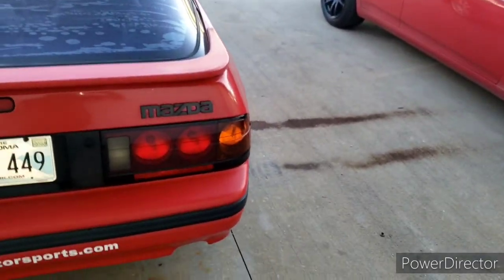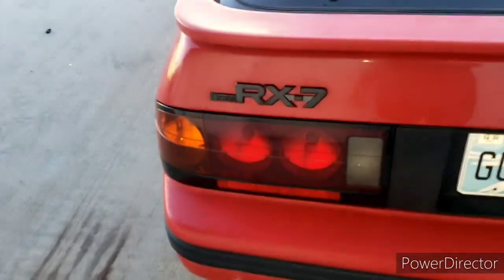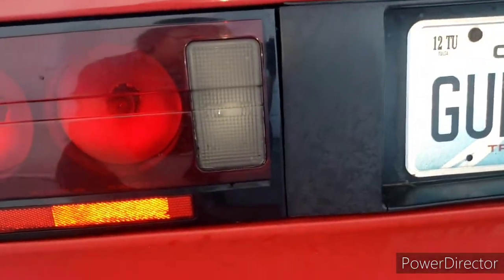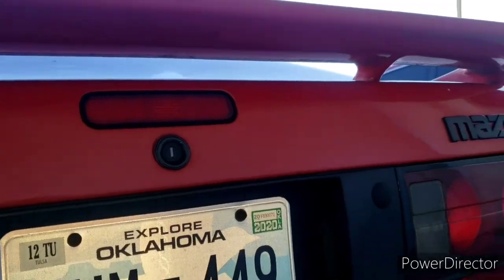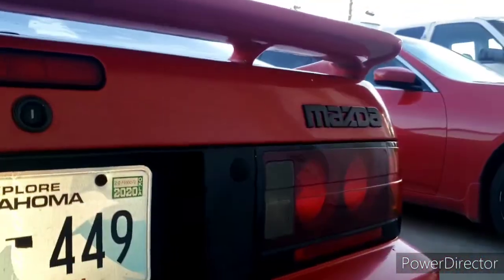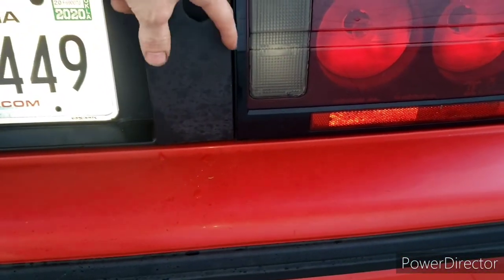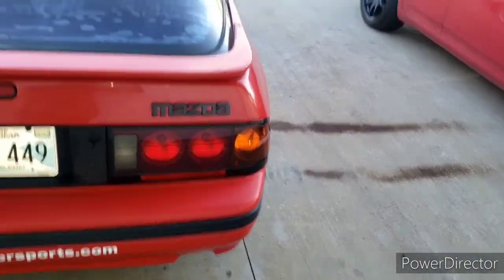Also, if no one has noticed, these are S5 taillights that have had the factory reflectant taken out. But if you look at the center, that is not a normal center. You can see there's a keyhole there, and then there's a covered keyhole there. So this is actually an S5 convertible. I like it better. The S5 coupe lights are glass all the way to here, and they'd be red. Especially on red cars, I'm a fan of the contrast of the taillights versus it blending in. The contrast of that black looks a lot better than just a dark red, in my opinion.